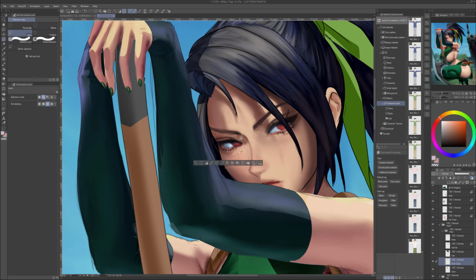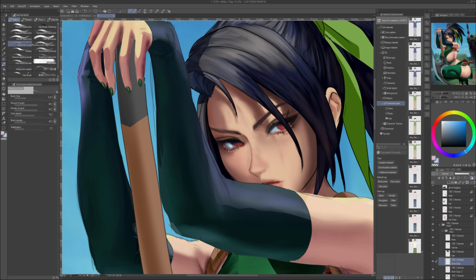Let's try to... oh, hold on. Let's try to bring this eye closer. Okay, I might need to move the other eye now, because I moved this eye, so now I have to fix the other eye. And I also want her to look a little bit upwards, like at the audience and stuff.